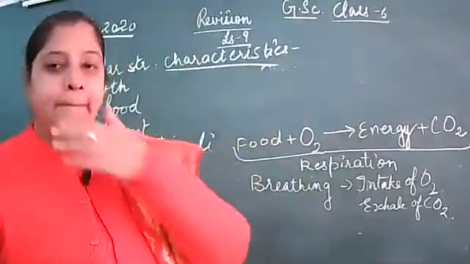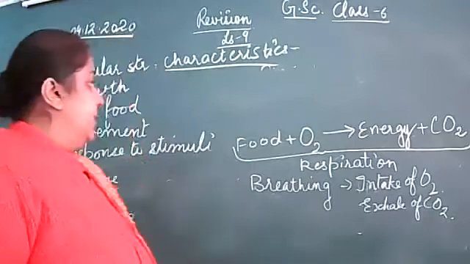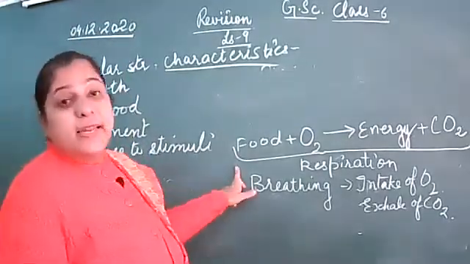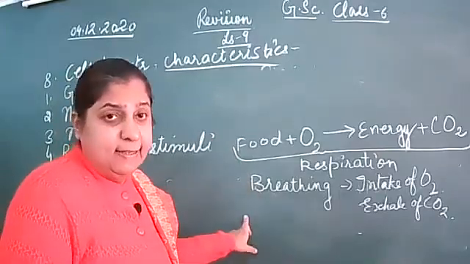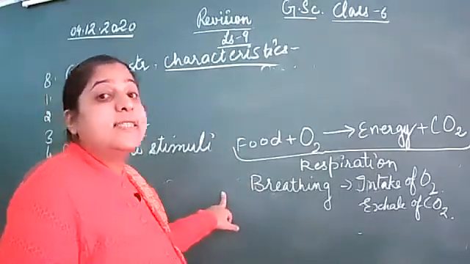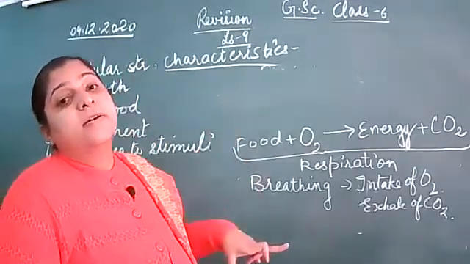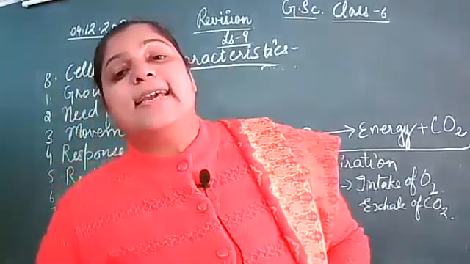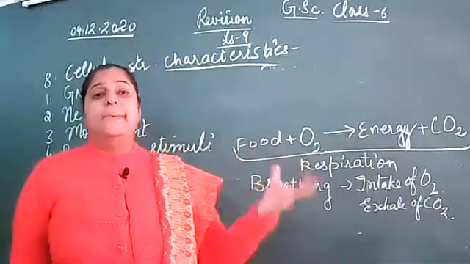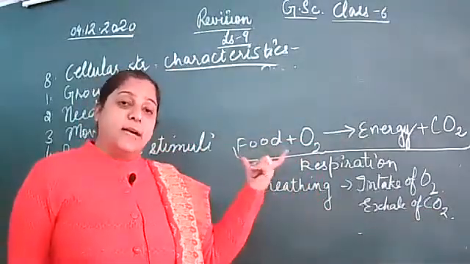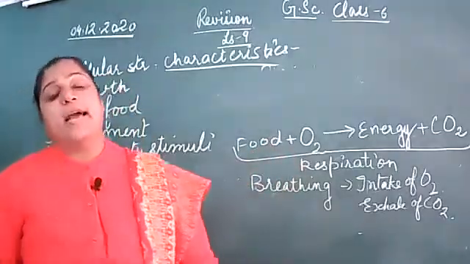Got it? Is that clear? All living organisms do respiration. Although respiration is done, what is different? The organs which take in oxygen and exhale carbon dioxide, and the mechanisms of breathing, are different. Breathing is a very important part of respiration. So the mechanism of breathing is different in different organisms.